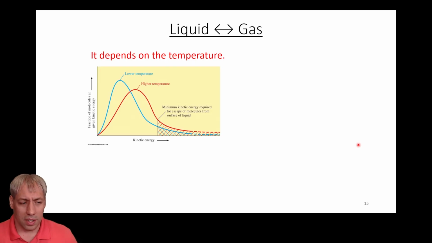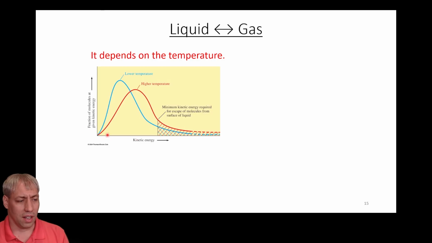When we talked about the kinetic energy of molecules in solution, what we're effectively talking about is a measure of temperature. That is, after all, what temperature is. We think about it as an abstract number, but really it's a representation of the average kinetic energy of molecules in any given system. Here's our histogram again, kinetic energy versus fraction of molecules at a given kinetic energy. It's the histogram we saw earlier. At lower temperature, molecules are going slower on average. At higher temperature, molecules are going faster on average. In both cases, you have some really fast, some really slow. It's just a question of what the bulk behavior is. Is it mostly slower or mostly faster? Temperature dictates that.